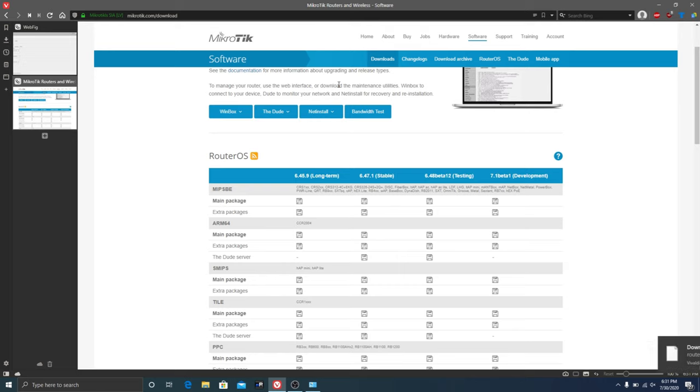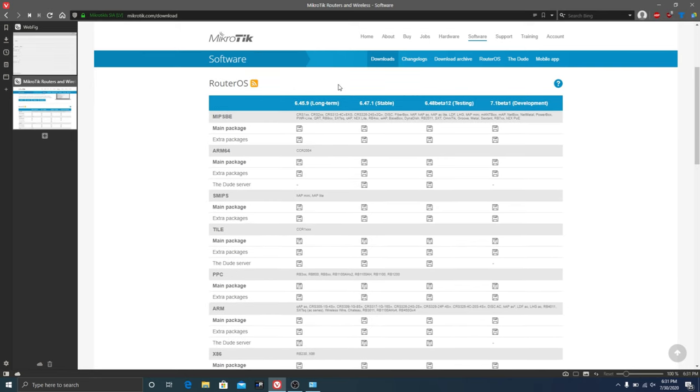So one thing that's great about all of these MikroTik devices, from their very smallest $30 access point all the way up to these Cloud Core Routers, is they've got one software stack. And although they've got it on a couple of different architectures here, like we can see the new CCR2004 is actually an ARM64 device, you can download all the same software for all of them. And although there may occasionally be an extra package for this device compared to part of the main distribution, it's very easy to just grab those here.